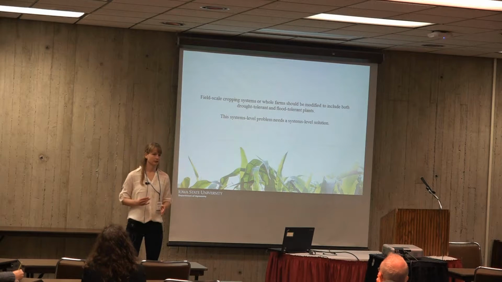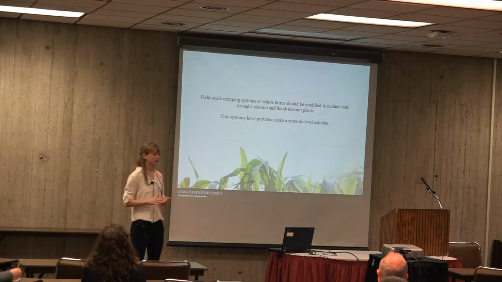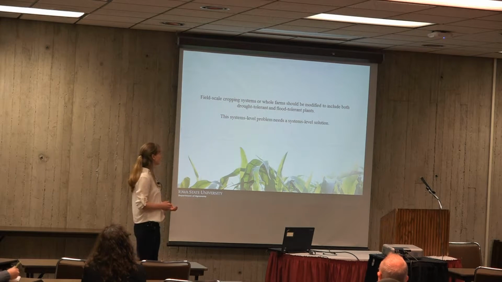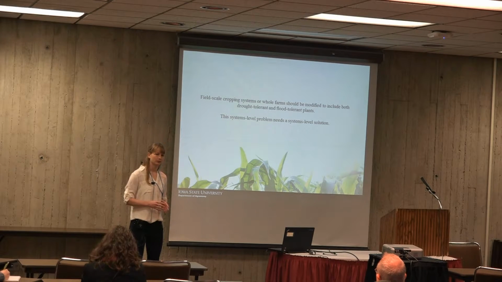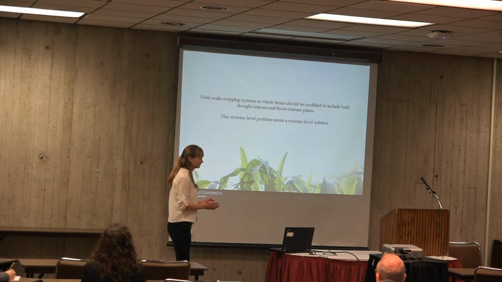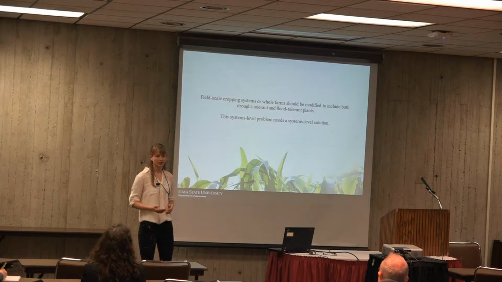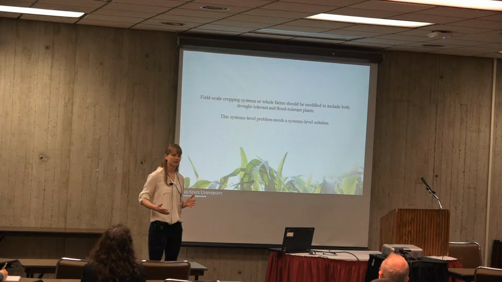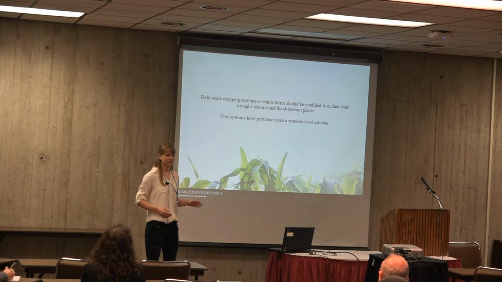So we need to start thinking of cropping systems more in these terms of diversity and making modifications that will include both drought-tolerant plants and flood-tolerant plants. So instead of trying to think about how we could maybe just increase yield of one single plant, we should step back and think of a system-level solution. And I'm just going to throw out two nice pictures of examples of these. If you were here for the presentation before me, there was a whole list of things that farmers can do. But I'll just list two because otherwise this talk would end on a really depressing note, I think.